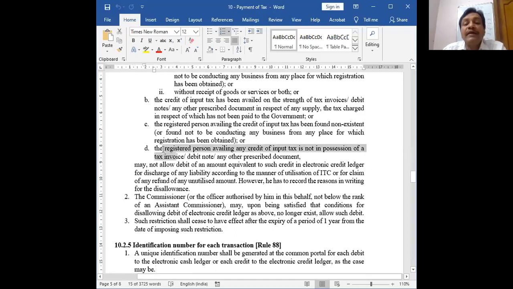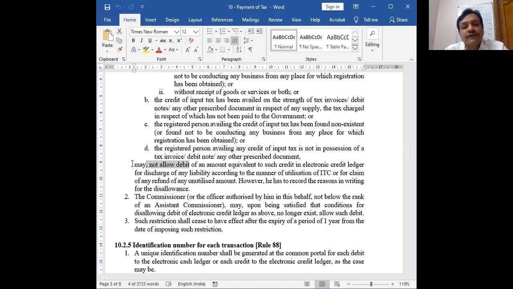Similarly, if I don't have any tax invoice with me, if you remember the chapter tax invoice, if you remember the chapter ITC, what are the conditions to avail ITC? That I must be having that document. Suppose I don't have the document and still I have taken ITC, then all these cases are treated as fraud or ineligible. So in these cases, the commissioner has the power not to allow this ITC.